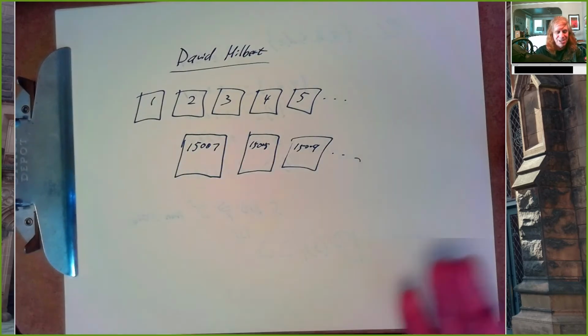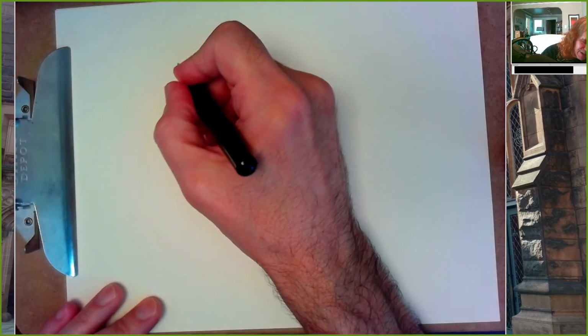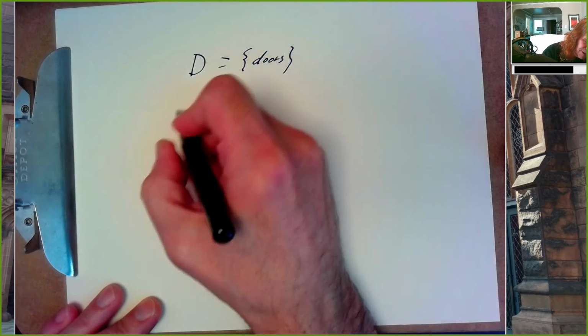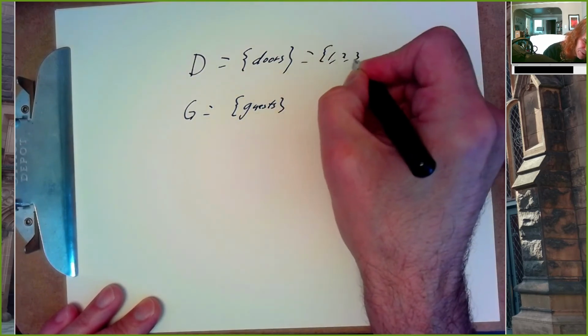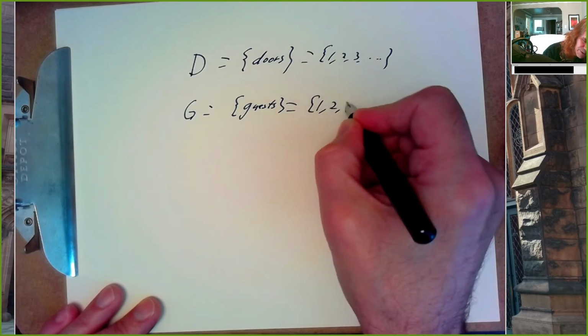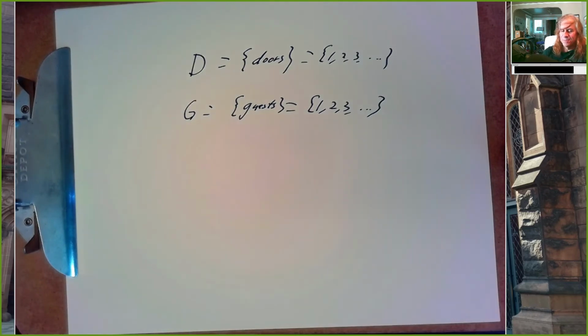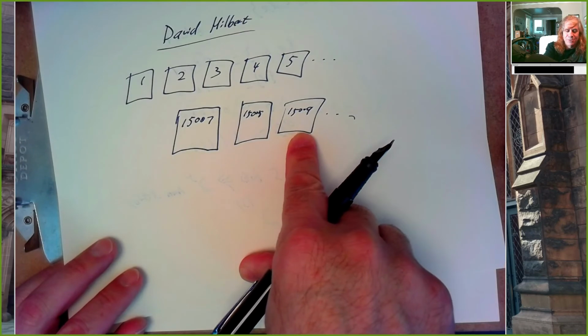All right, so here's the setup. We have an infinite number of rooms. We have an infinite number of guests. So let me make a set, I'll call it D for doors. So that's the set of doors. And G is the set of guests. And the doors are labeled 1, 2, 3, and so on. And the guests are also labeled 1, 2, 3, and so on. And don't worry about how they get their guest number. It's somehow defined. All right, and so everybody gets a room. The hotel is completely filled now, which had never happened before, right? How do you know it's completely filled? Because if you pick any number on a door, there's somebody in that room. It's the guest with that number.